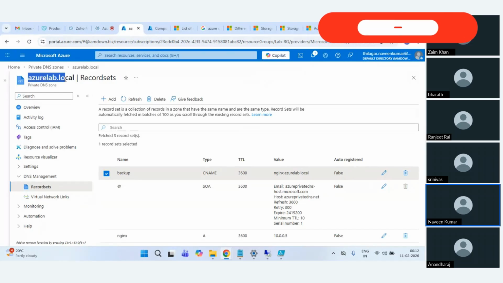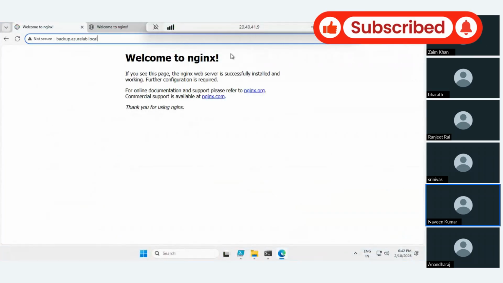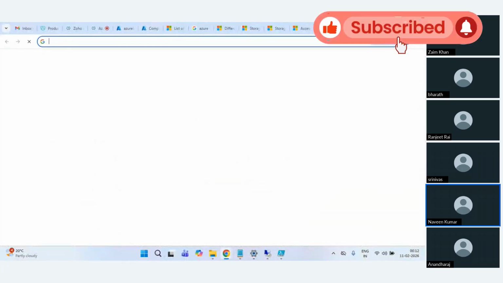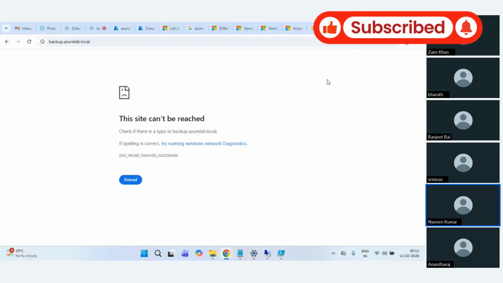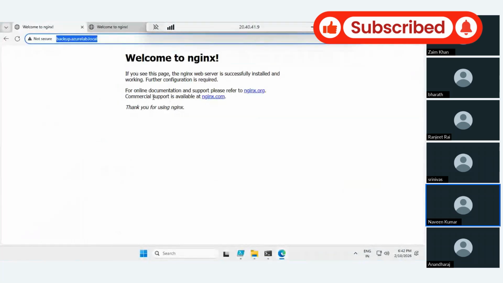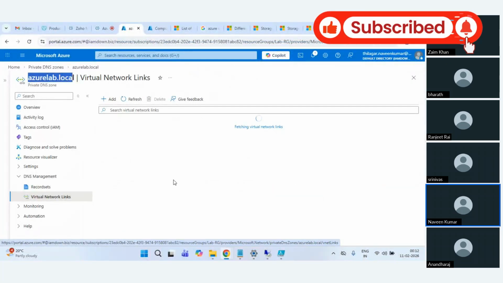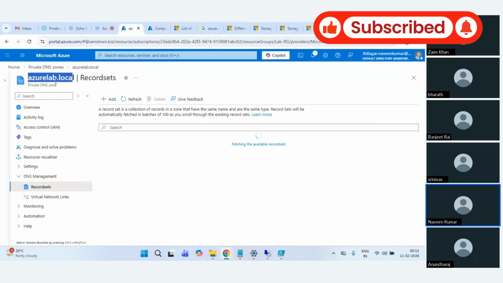We are just making a private DNS zone entry, because if I take the same URL and go to my laptop, this is not going to work. We're not exposing it to a public network. Whatever we are doing is local to that network where we have mapped this. Okay, this is the use of private DNS.